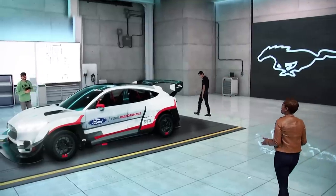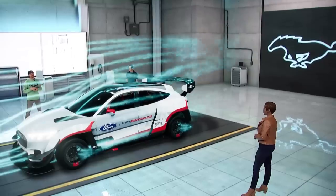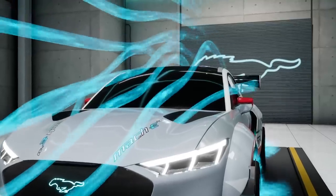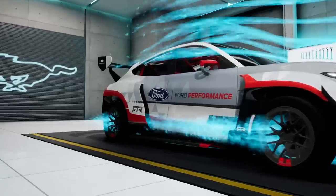This thing looks amazing. What is it like to drive? You know, the first time I felt the Mustang Mach-E 1400 at full power, it literally scared me. This thing was built to no rulebook, like Alex just mentioned. It puts down 2,300 pounds of downforce at 160 miles an hour. And since we're moving so fast, we've also designed the intakes to cool the electric motors and inverters. See what I mean? Thanks, guys.